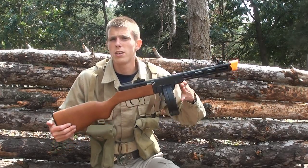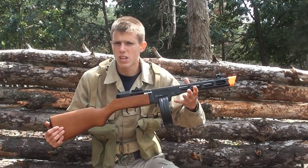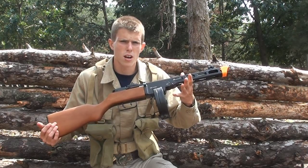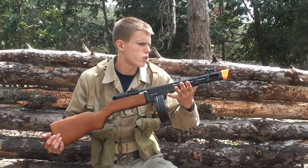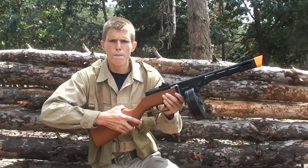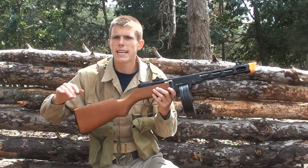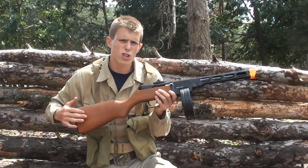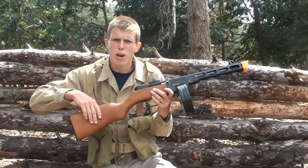Out of the box, the first thing you're going to notice is that it has a pretty nice heft to it. For those used to running lighter M4s or more modern style airsoft weapons, this gun is going to be a bit heftier — it weighs in around the 10 or 11 pound area. Pretty much everything on this gun is constructed of metal. The only two non-metal pieces are the orange tip, which is just glued on, and your wood buttstock, which is supposed to be real wood. It's more of that cheaper Chinese real wood, but it does look rather nice with a dark coloring and good texture.